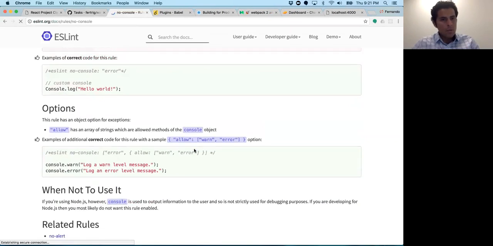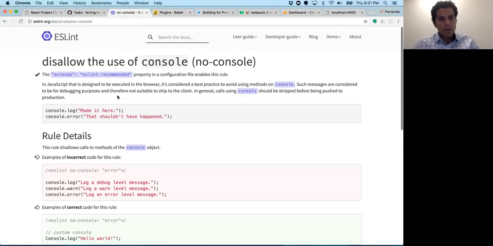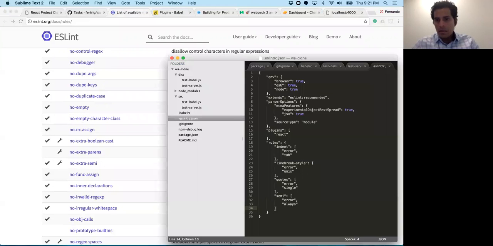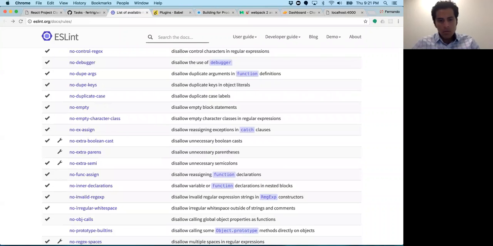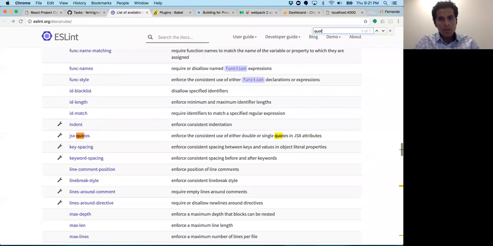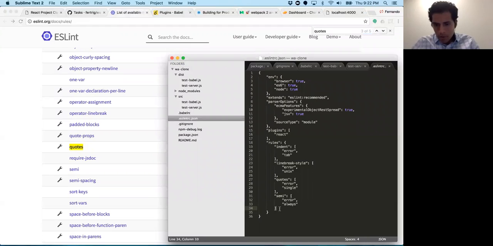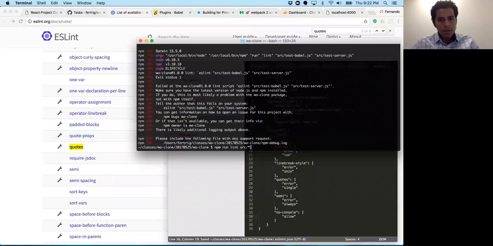So the way to set this up is allow. I already showed that. Let's see if that works.